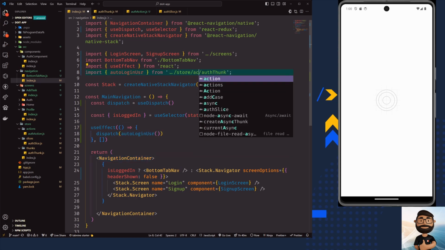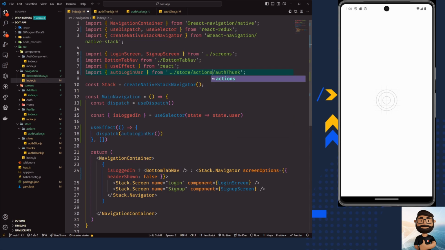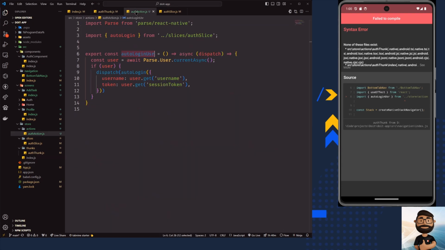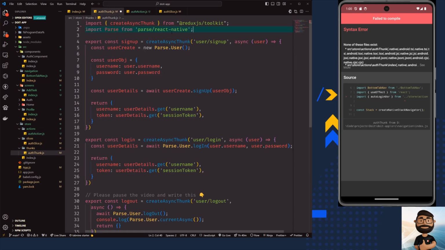Here I will say actions and save this. I need to get the path for thunks. I forgot that. Removed it.